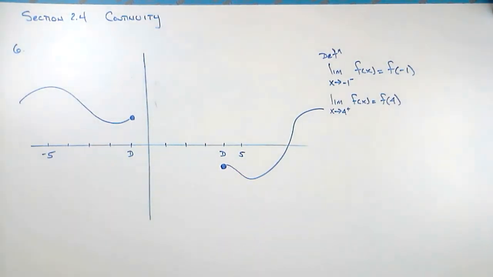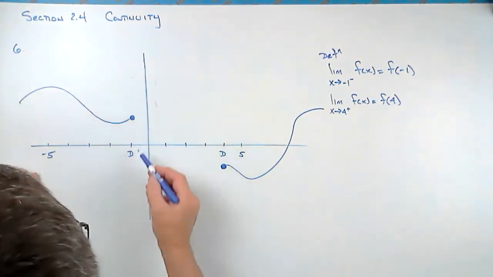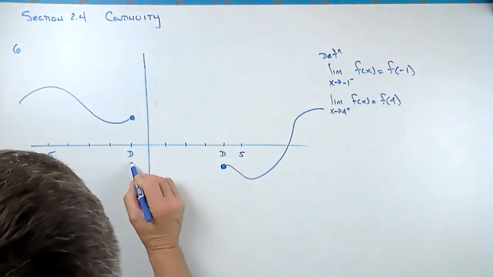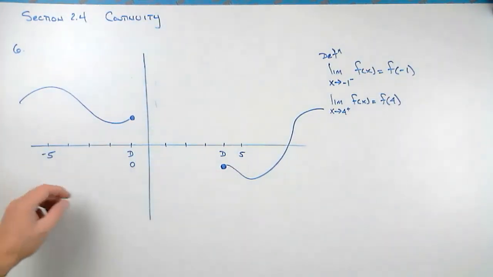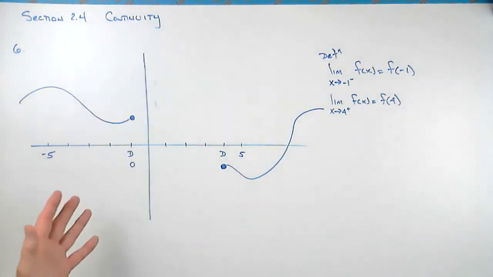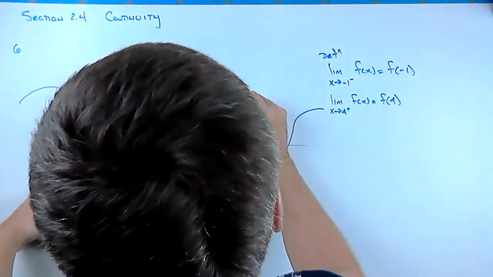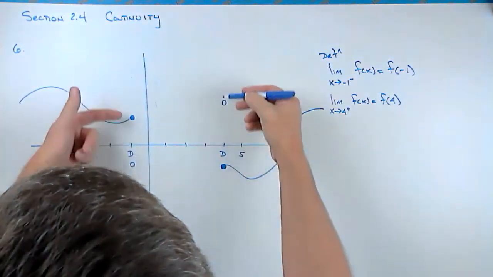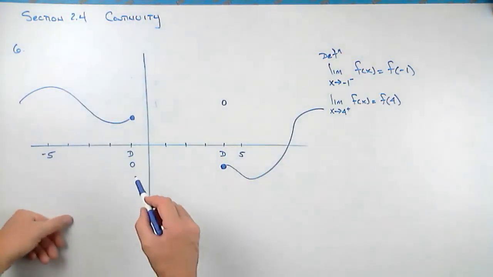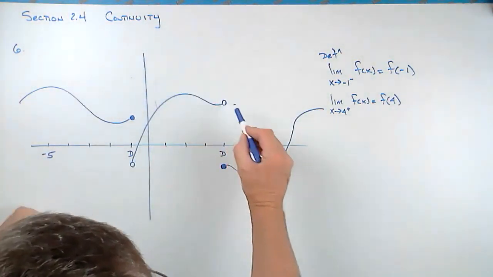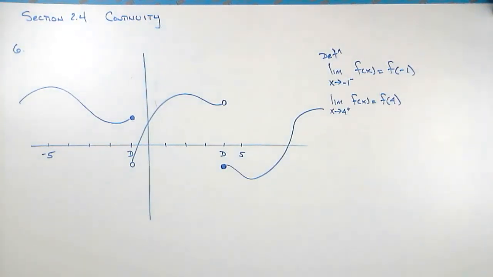Now, the instructions say our graph has to be continuous everywhere else except those two points. So to keep it a function, we need an open circle here. Again, the y value you pick is completely arbitrary. Now we still have a function because for every x, there's one and only one y. Then we just need a function that's continuous between those two.